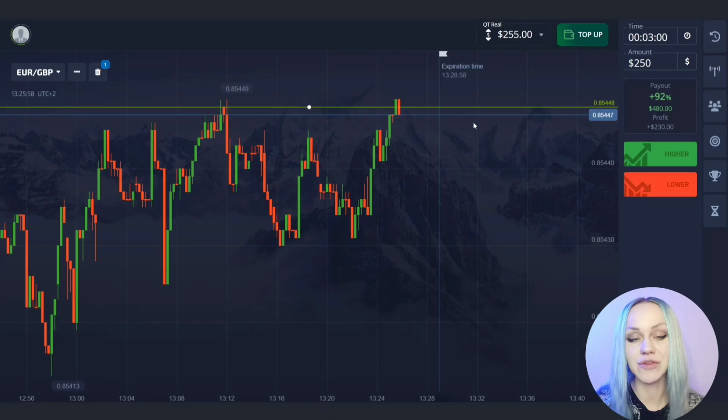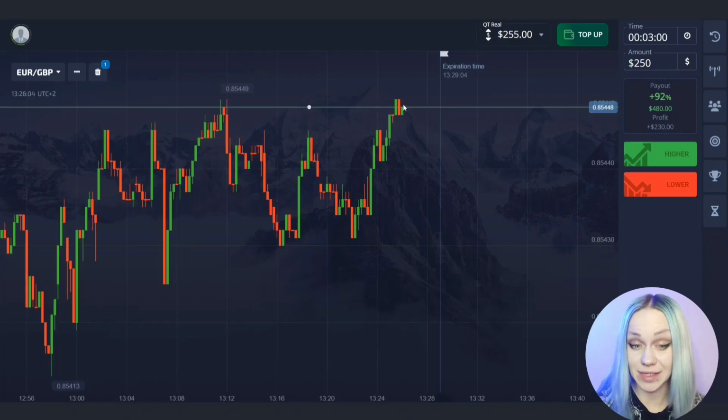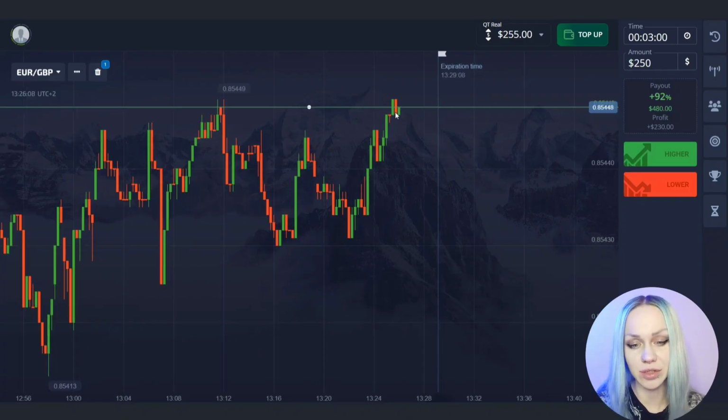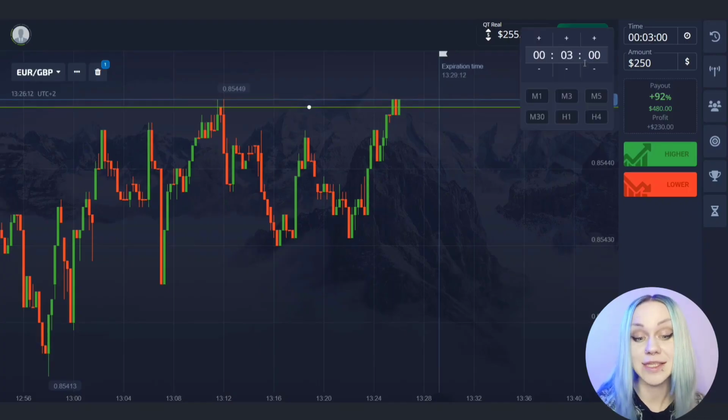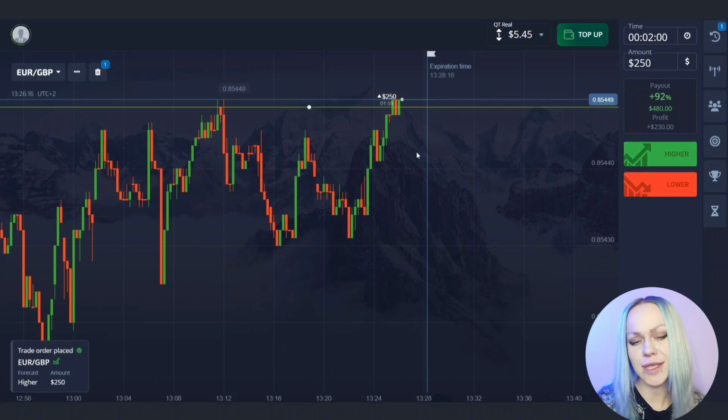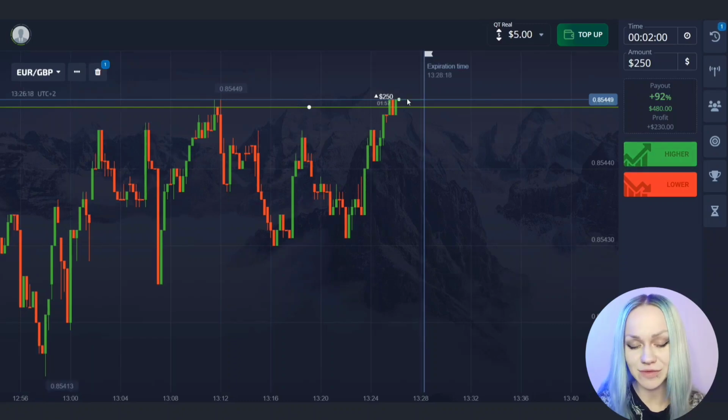Here at the top, we have a resistance level. At the moment, the price approached our level for the second time in the last 12 minutes. At the same time, as such, a pullback from the level no longer occurs. On the contrary, at a certain level, compression occurs. At the same time, the price begins to go beyond the level. In such a case, I suggest opening a trade for a rise for 2 minutes.